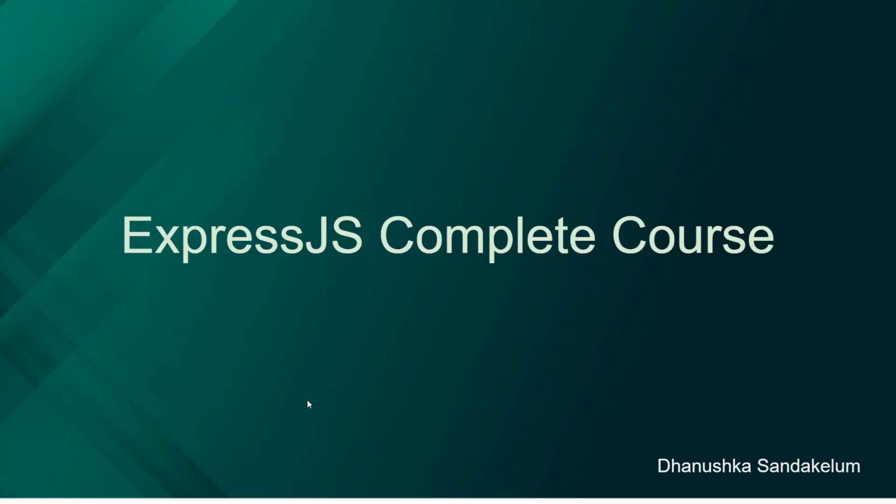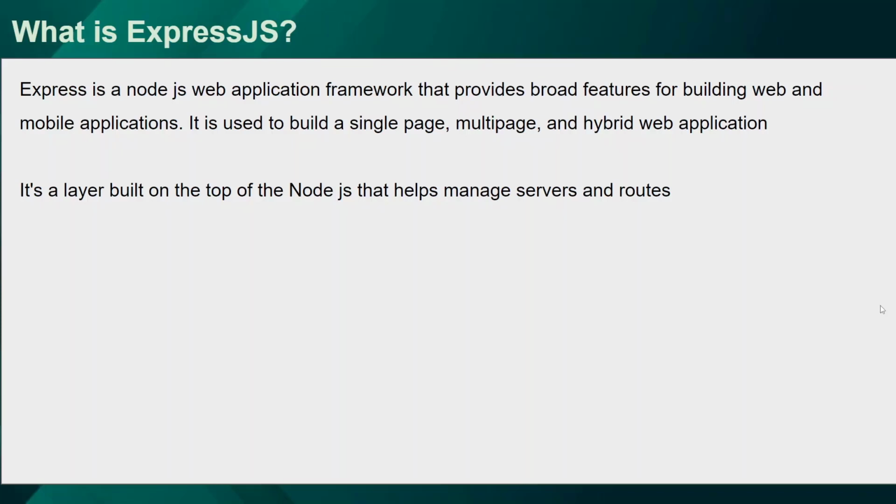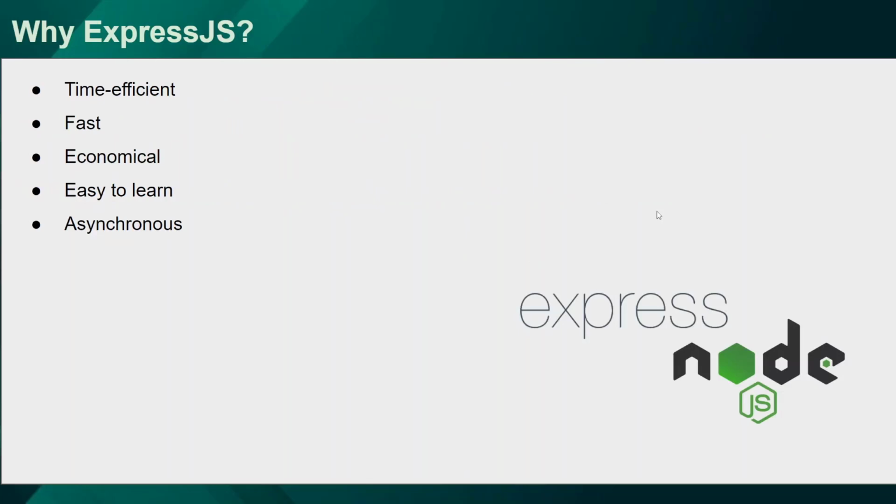Okay, so we are going to start a new tutorial series, which is Express.js. Express is a Node.js based web framework which is typically used for backend web service development, and it is very powerful, and you can write very massive scale backend services very easily. And Express is built on top of Node.js, as I said before, and it helps to manage your servers and routings. So why are we using Express.js?